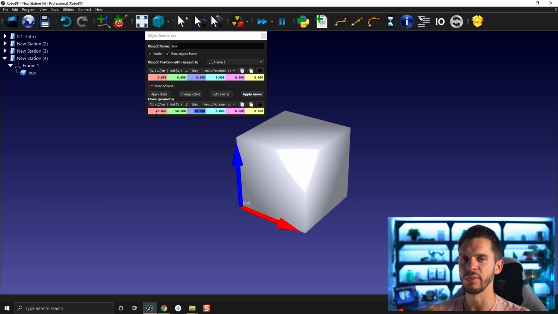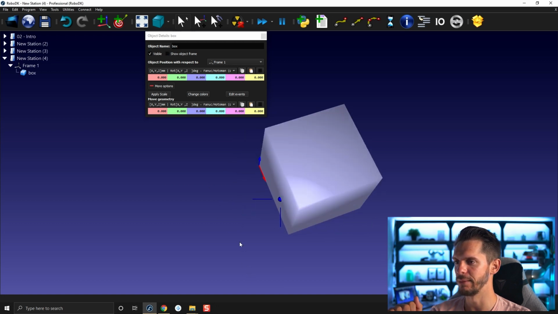For now, it's kind of a temporary fix or modification because the numbers are still there. But if I click here, apply move, now I baked in the new origin. And if I click show object here, you can see the object frame is now at the corner like that.